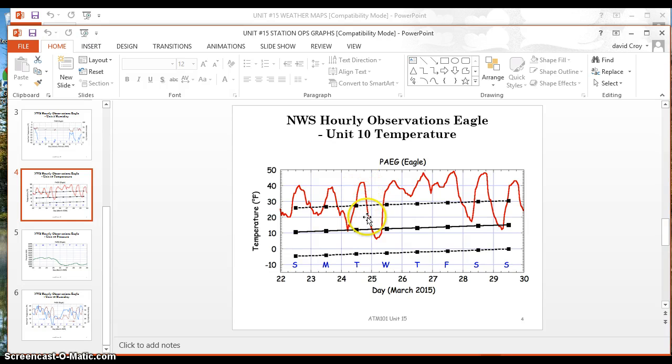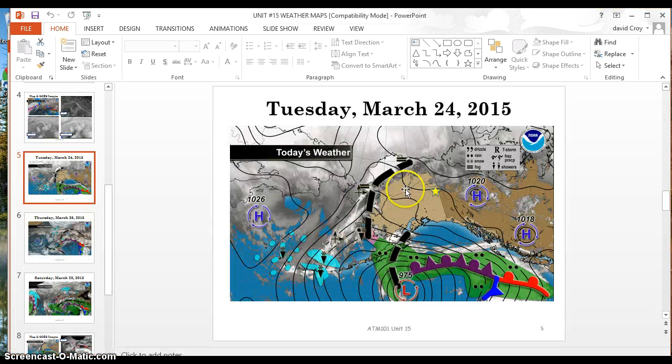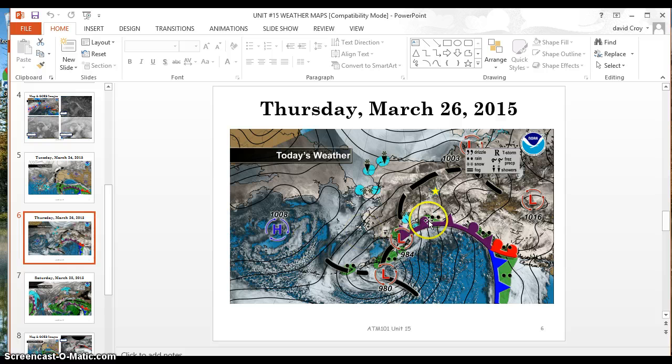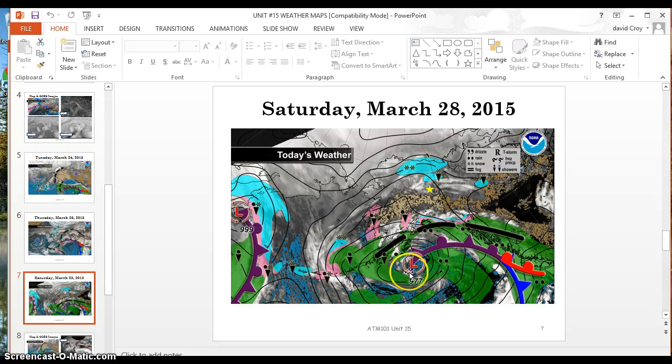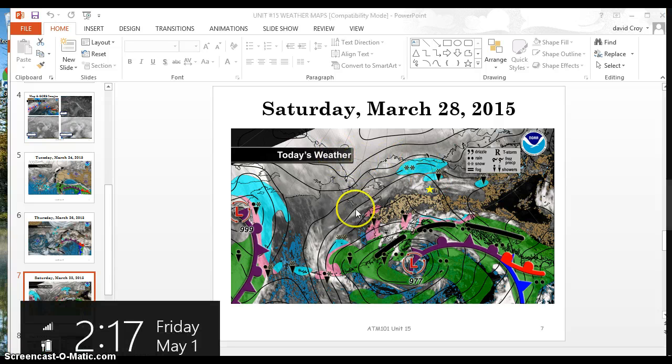This is going to be a little bit different. The air is much warmer, and we're getting up into the 50s during March. And let's take a look at the weather map. On the 24th here, we have lows coming up from the south, pushing warm air north. On the 26th, we also have warm air coming up from the south, cloud cover, greater solar radiational heating. And on the 28th, still warm air coming up from the south and challenging the high systems from the north.